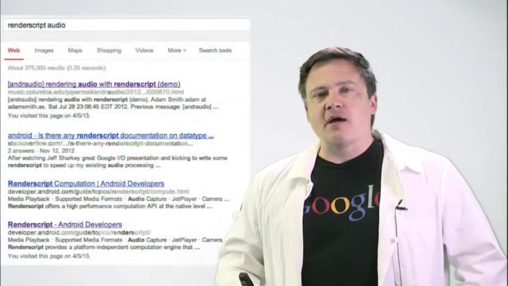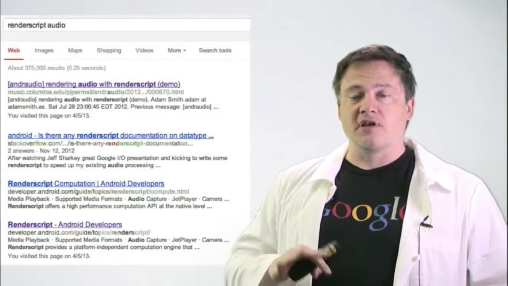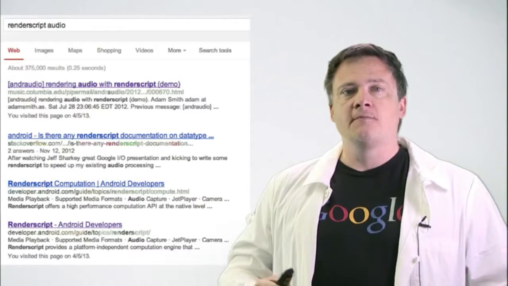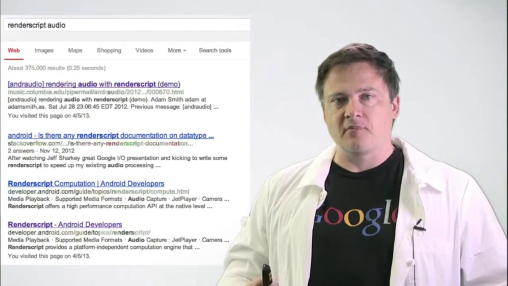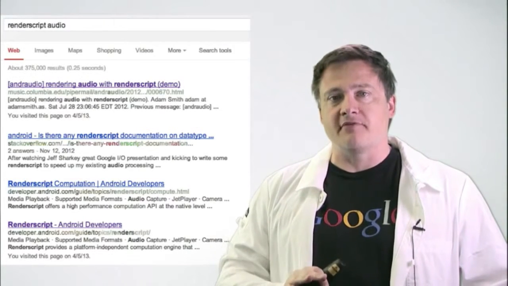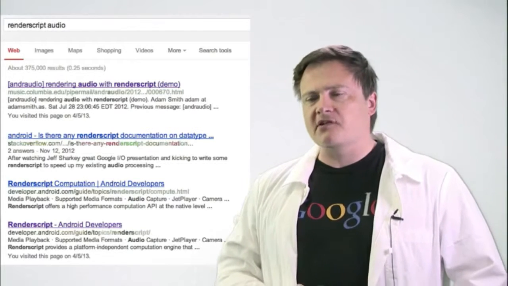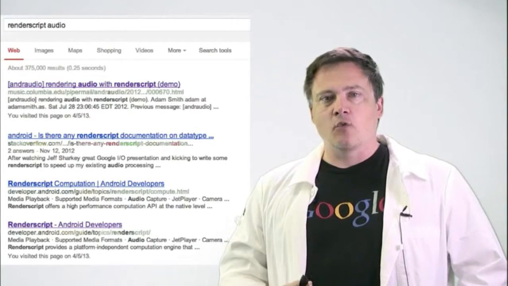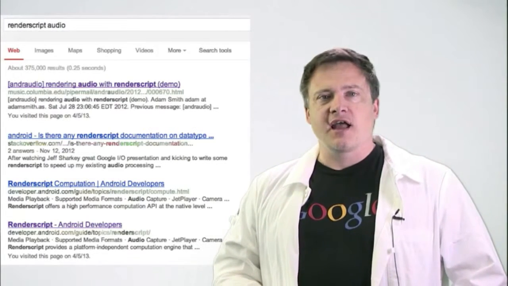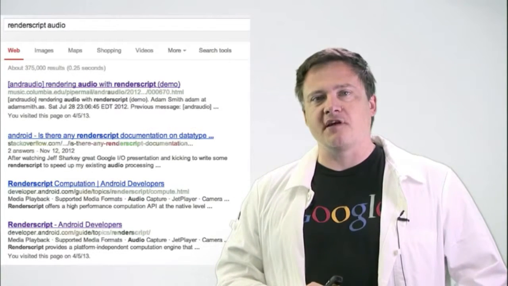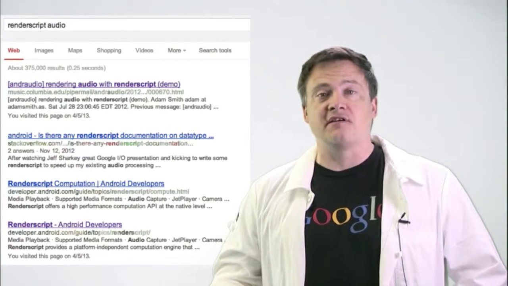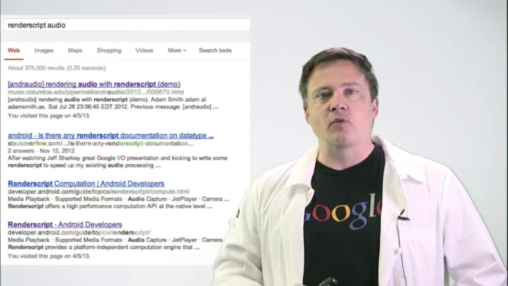Now, we don't have any samples ourselves in the Android group that would show you how to take advantage of the processing power on a mobile device for this type of audio. But before the show, I Googled RenderScript and audio and came up with a bunch of GitHub projects from people who have done this exact thing using RenderScript.